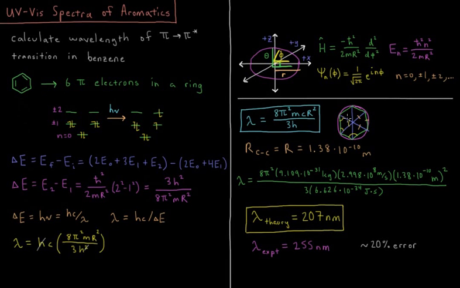So benzene in particular is a special case. If we look at it here, if we draw from carbon to carbon on opposite sides, carbons that are para to each other, we get these type of arrangements, and then if we include the carbon-carbon bonds as well, we'll notice that each of these triangles that we have here are equilateral triangles. So the distance of the carbon-carbon bond length is equal to the distance from each carbon to the origin. And that's because we have six total angles here in the center, and we know they're all equal because this is a regular polygon. It's a perfect hexagon.